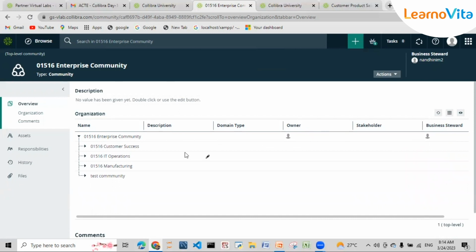If I start a workflow on assets in this domain, the stewards, technical stewards and stakeholder will be prompted for a response, like whether we can approve this or make this movement or not. Likewise, we create roles and responsibilities for the people for this community.